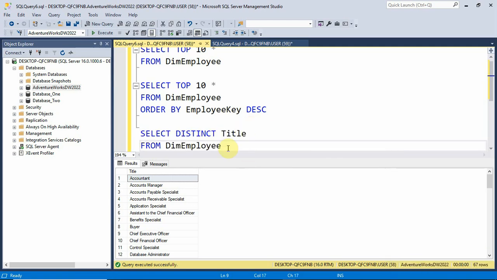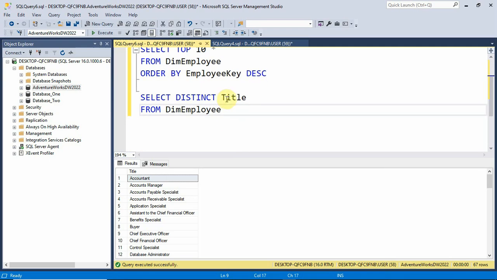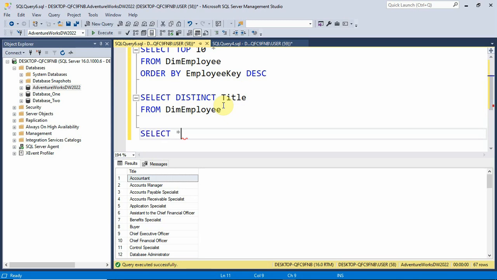Okay, so we have this. This gives us the distinct items in any particular variable that you want to see.